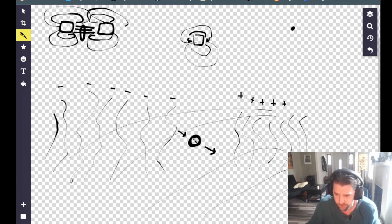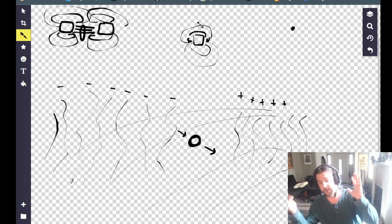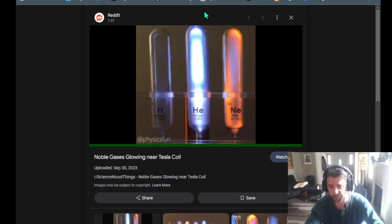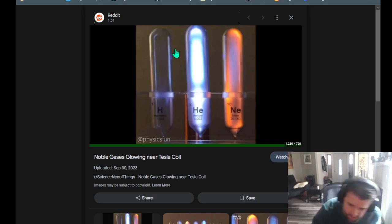What I've been working on the last few months, especially, is trying to redesign this experiment and make it more and more precise. And I've gotten to the point now where I can't make it more precise unless I'm in a vacuum chamber. And ultimately, the reason this rarefied gas only works is if it's in a partial vacuum. So it's not a complete vacuum, but it's a lot of vacuum. It's like 95% vacuum. Maybe 99%. It's up there.